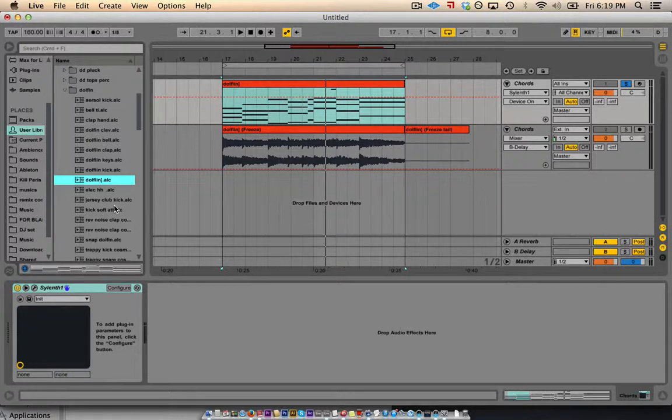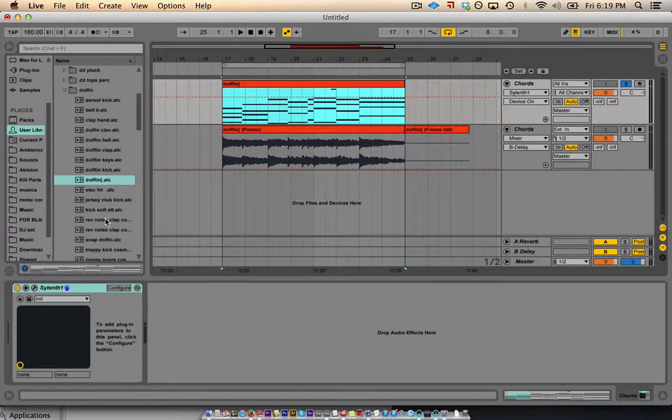Say maybe you're working on a track and you got a good idea, but it didn't quite develop into a song. Then you could save that part. You just drag that clip over here, boom, drop it in there. It saves it. You can label it however you want, and that goes for a lot of different things.